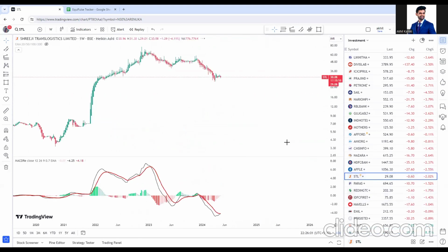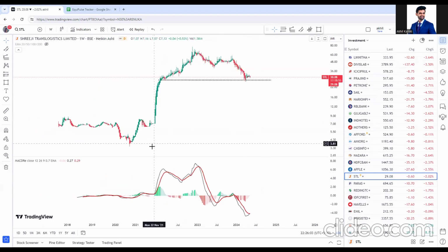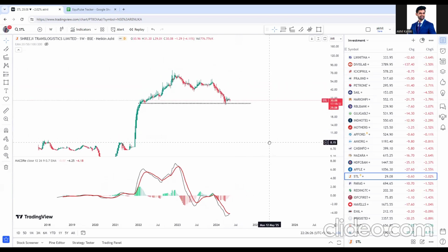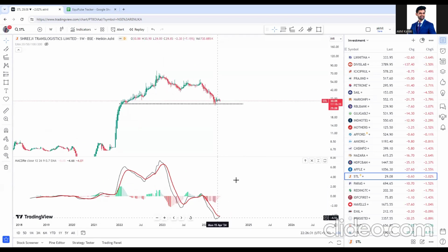And finally, talking about Sriji Trans Logistics, right? So you see here, this was wave one, wave two, wave three, wave four, and a nice wave five, and we started the consolidation. What happens in these micro caps is that they take time. For the momentum to kick in, it requires some trigger or other. I think the Q4 earnings would be that trigger. It should definitely do well in this quarter, and from here it should go on the upside, right? Even the MACD is pointing towards that. There should be a breakout here, and from here, it should do well.